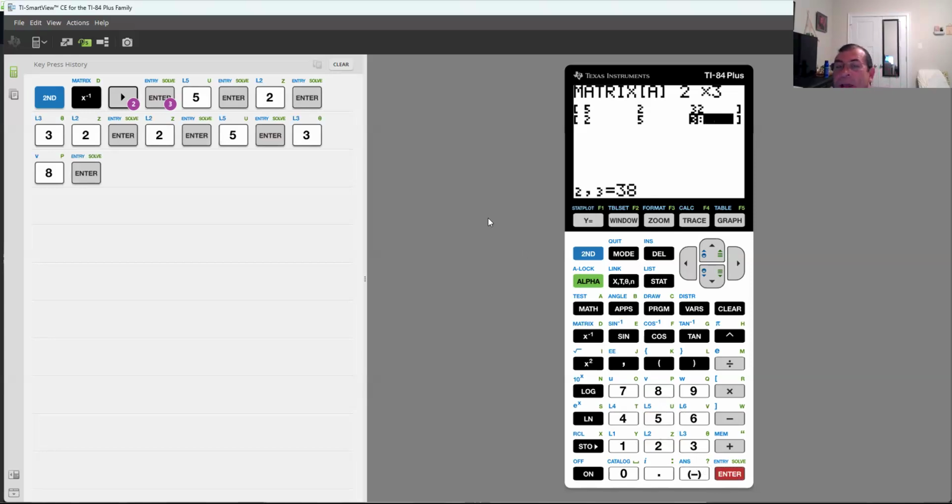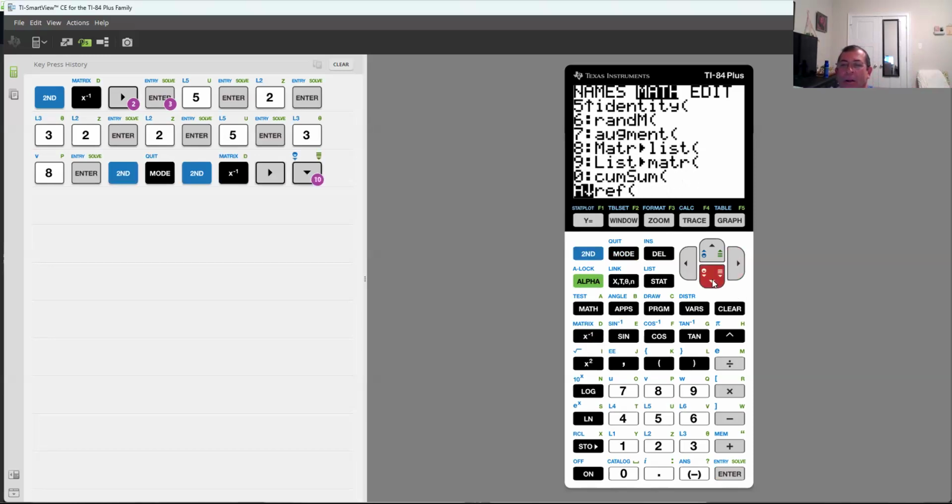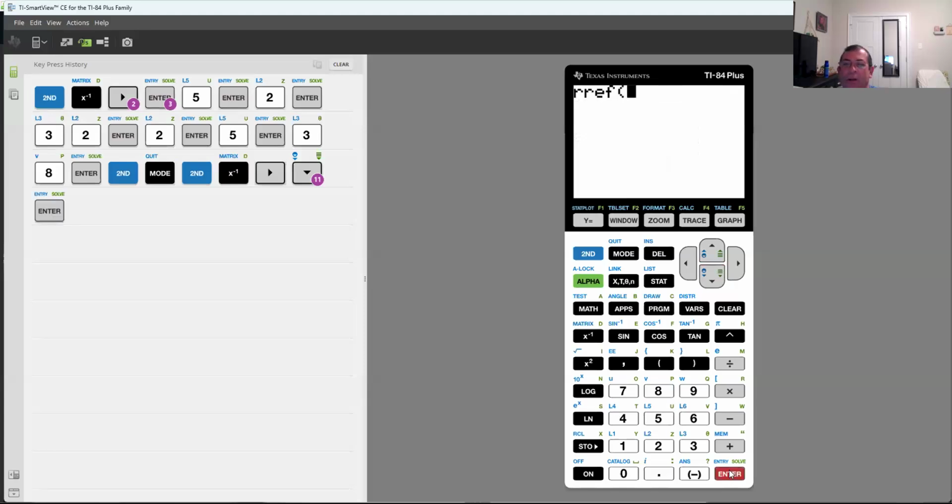So that's why you had to have them in the correct order so that the first column was the 5 and 2 for the X's. The next column there was the Y's and then the answers. All right, y'all quit that screen by hitting second mode. So our matrix is in there. So now we got to get that math stuff. So hit second, x negative 1 again. Arrow right to the math column. And then arrow down and find RREF. Once you got that RREF highlighted, hit enter, and that's going to bring it on my screen.